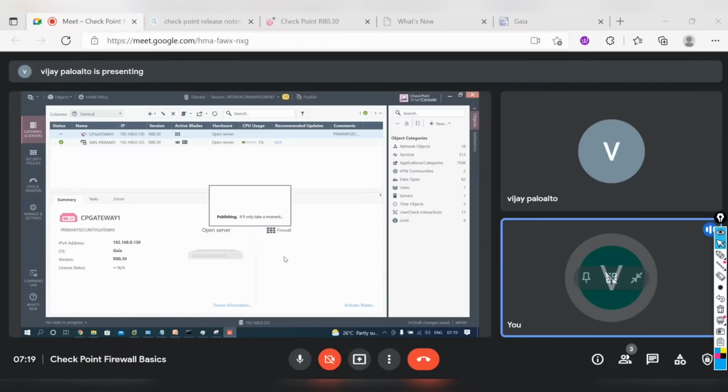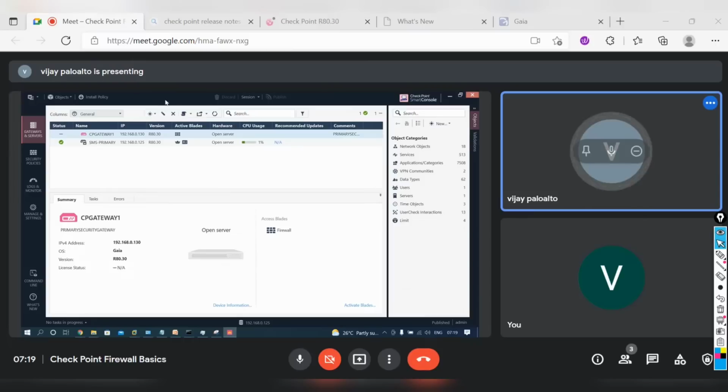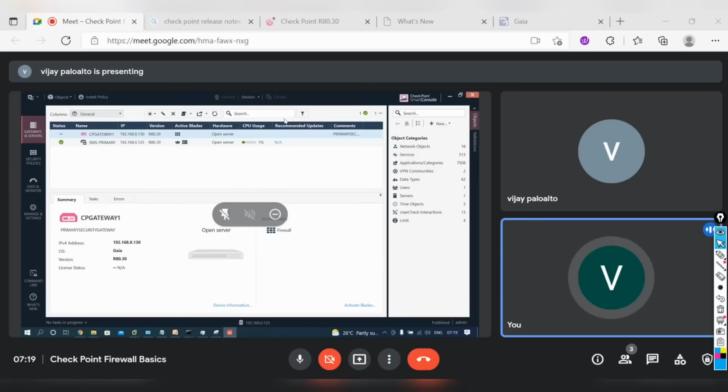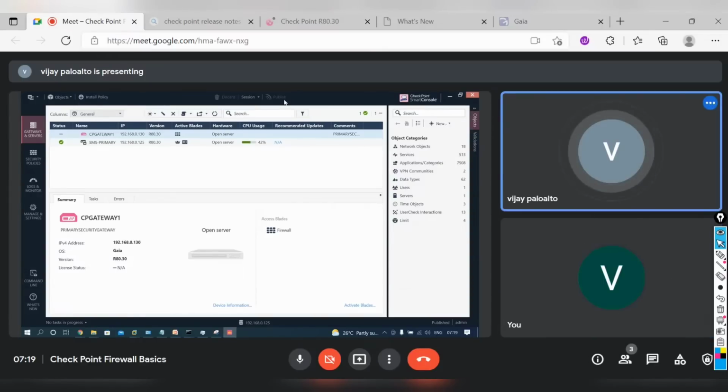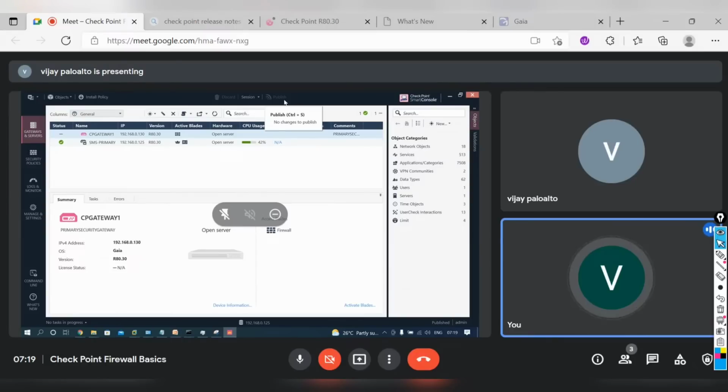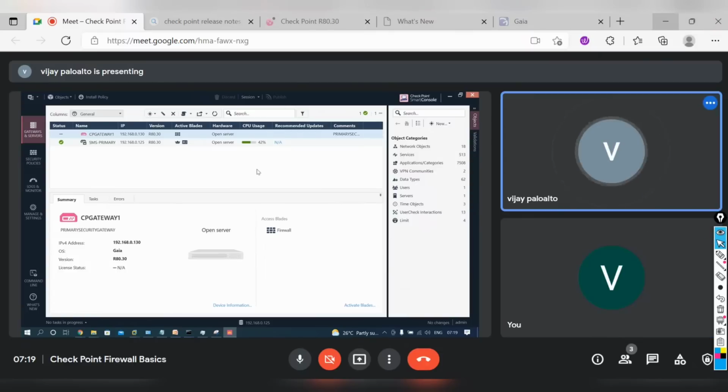So in earlier versions they were having the option like save config. But now they have it as publish. What is meant by this one, bro? Install and publish. Later on we will cover. Publish, as I said, is saving the configuration. So you're saving on the management server. Right now you've saved it. But when you say install, it will go to the gateway. Directly to the gateway. Right now you saved on the management server, correct, but when you say install, it will go to the gateway. Okay, great.